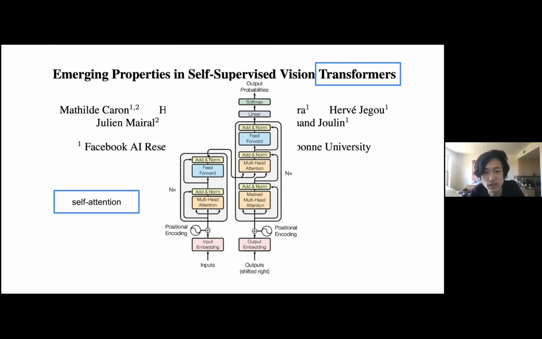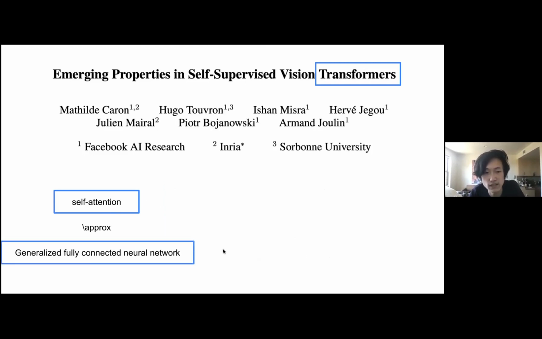I guess this crowd doesn't really need an explanation of transformers, but just quickly, for a review, we've probably seen this architecture, and maybe it looks scary and complicated. But we're really just going to be dealing with the encoder part, and really just this multi-head attention, this self-attention idea. Maybe this is a hot take, but it helps me think about what transformers are doing with all these self-attention layers stacked on each other: I think of it as a generalized fully connected neural network.